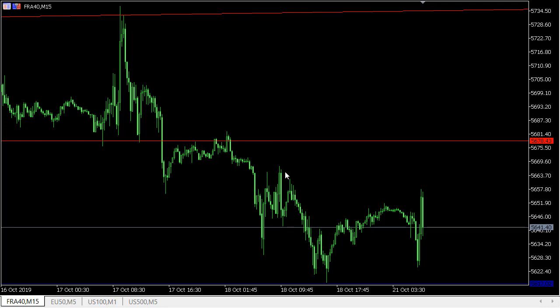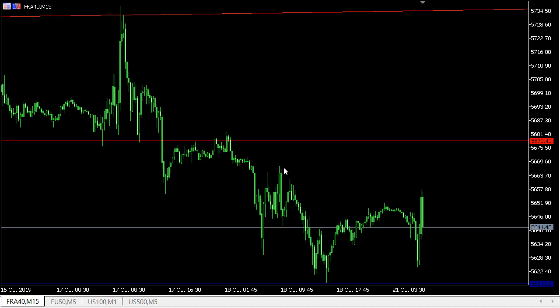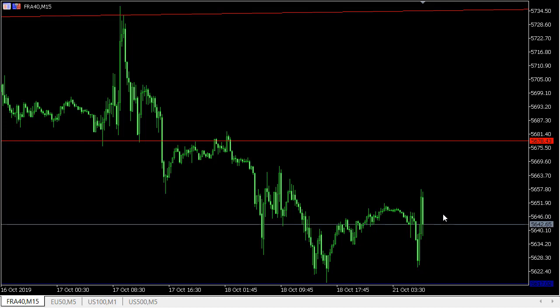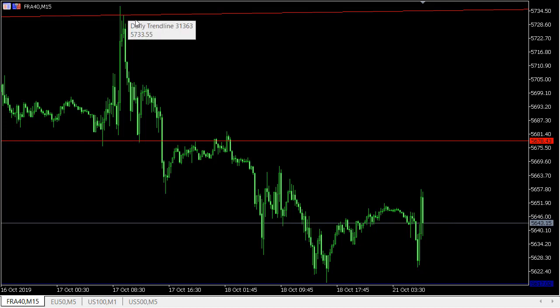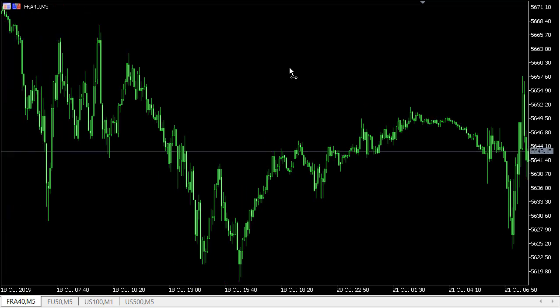And then we had a push, another pullback, another push. And this is actually another pullback because this level still hasn't been broken. But we are in consolidation at the moment. I'm not looking for a sell nor a buy opportunity from this perspective because we are just in the middle of a move. I think if we want to draw some trend lines over here, we can. At the moment, I would like to see a pullback back into these levels to complete the move.